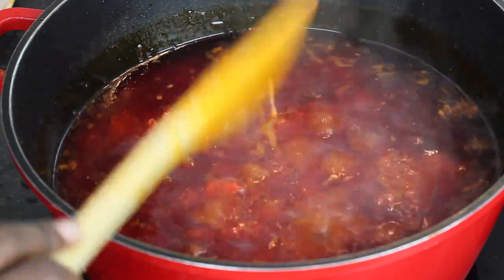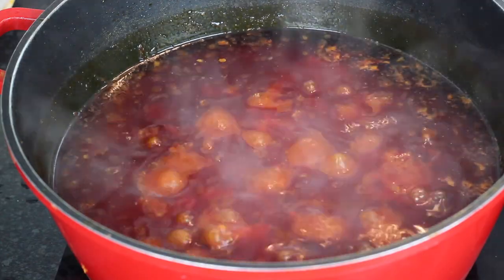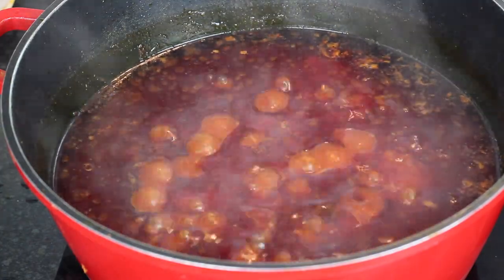Make sure that you are tasting your stew in between. I used eight Maggi cubes before, but I still need to add a bit more salt. I'm also going to add some powdered pepper because it's not spicy enough for me. Add the salt and seasoning according to your taste.